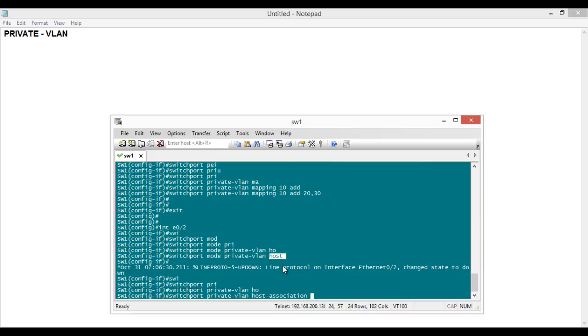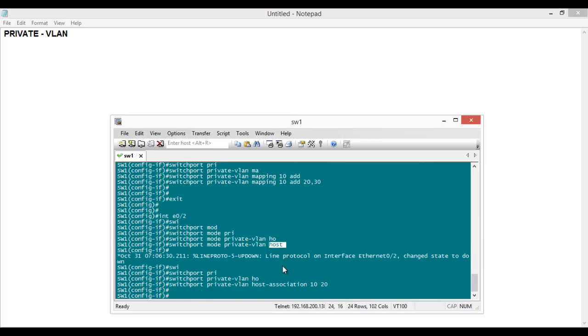To whom are you associated? I'm associated to the primary VLAN. This is my biggest circle, okay? But my secondary VLAN is VLAN 20. You understand that? I'm saying, yes, I'm also a part of VLAN 10, which is our biggest circle, but my VLAN is VLAN 20. So now it is a member of VLAN 20. But where did I say this port is an isolated port? I didn't say it. How will you know it is an isolated port? By looking just at the VLAN here, you're not going to know if this port is an isolated port or not.